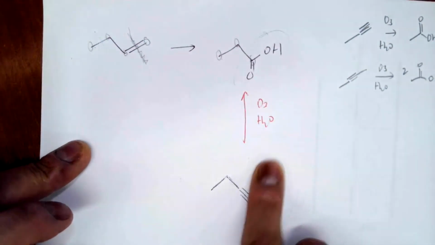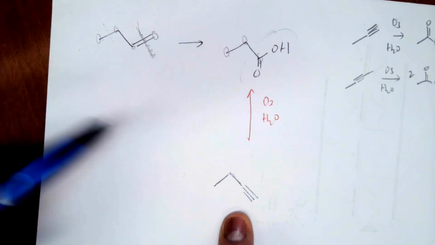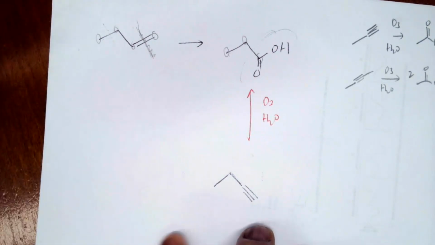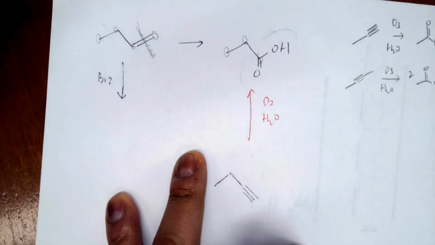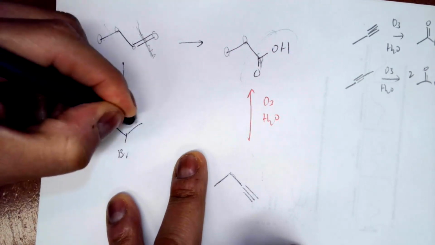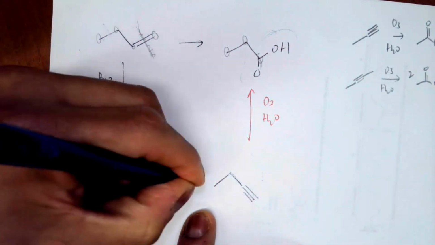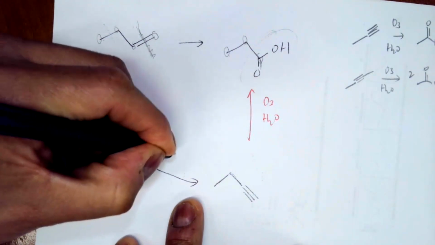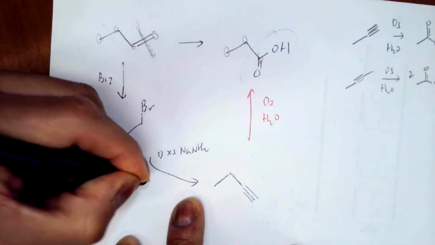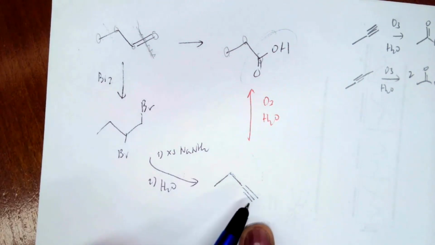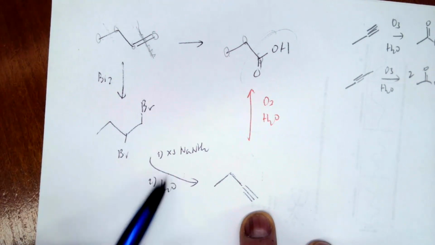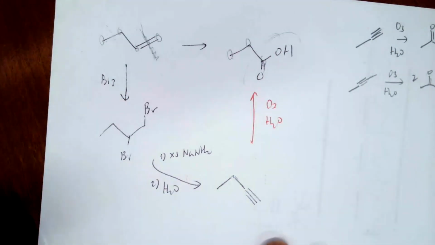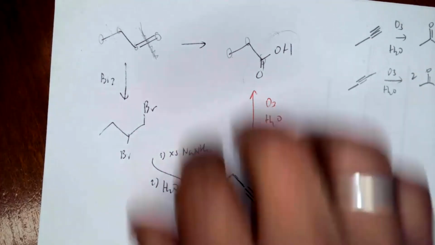All right. So carboxylic acid, I have the alkyne here. Now, how do I make an alkyne from an alkene? Well, we know that already. That should be a routine. Alkene, I use bromine, dihalogenation, and then I do double elimination. Step 1, excess sodium amide, and step 2, water. Why? Because I am producing a terminal alkyne. A terminal alkyne needs water for the final protonation. Good. So bromination, let me erase this so you guys can see it well.